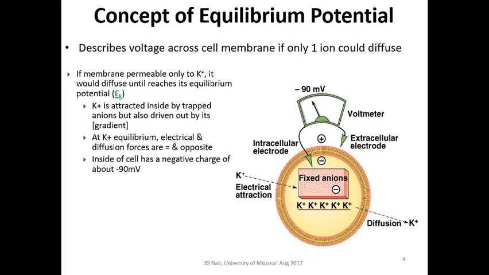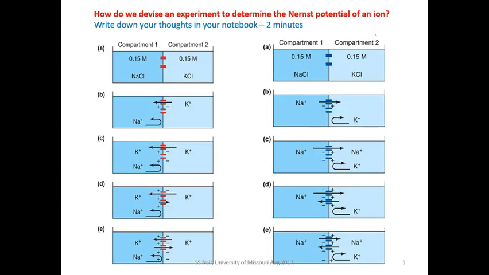What you have to get from the slide is the structure of this cellular membrane, and then the fact that if you record the potential difference between inside and outside, you typically will get a minus 90 millivolts type thing. There is a flaw in this picture. In this schematic, something is wrong, something is missing. I'd like you to note in your notebook what is the error or what is the intentional flaw in this picture. We'll come back to that later. And if you don't see it, just make sure you ask me in class what is the flaw in this picture. Let's move on to slide 5.